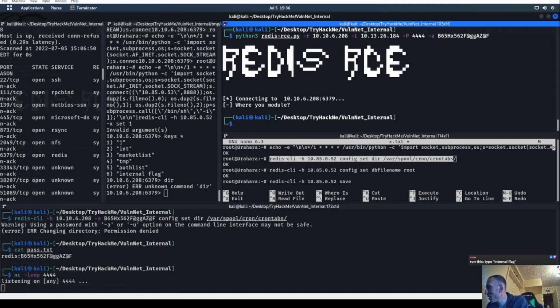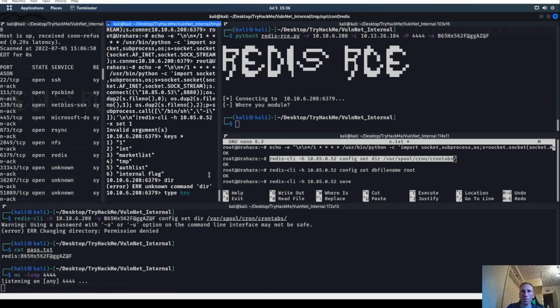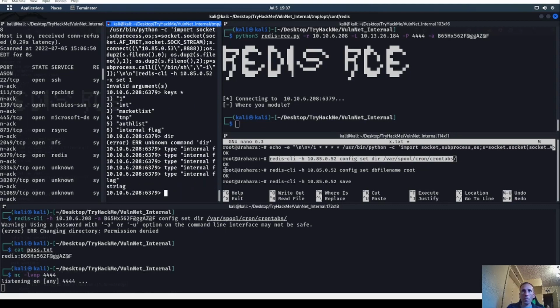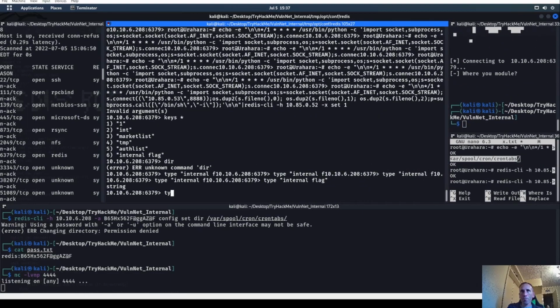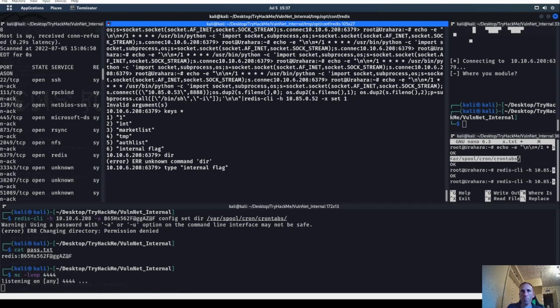Run this. Type internal flag. Says string.